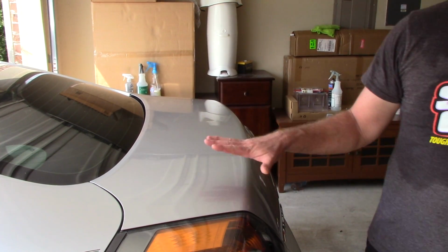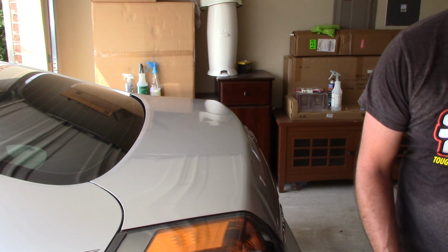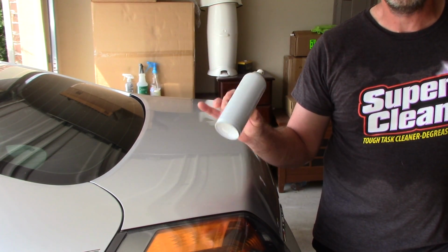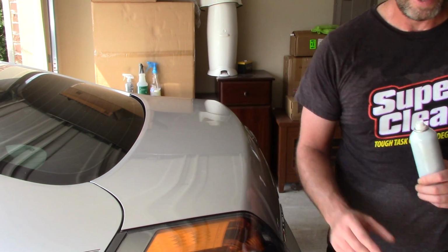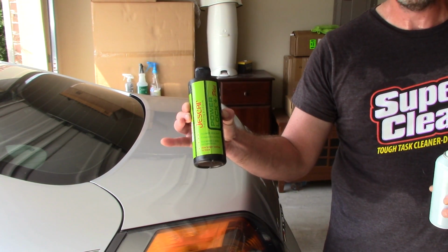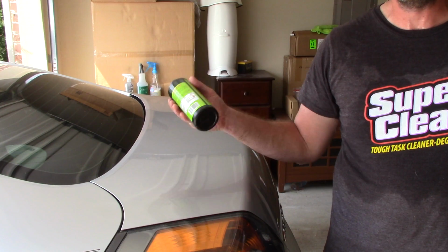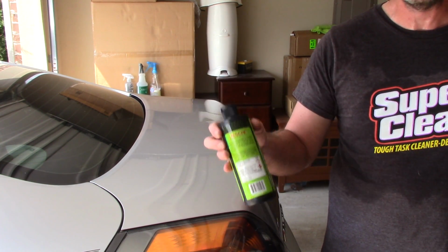Now that I've removed this paint sealant, what I've been doing over the last couple of months, guys, and I love it, is I put on top of the Menzerna Power Lock the Ultimate Fast Finish by Meguiar's. Folks, I am not a big fan of topping any type of products. In fact, as a mobile detailer, when I'm working at somebody's home, if I follow the directions, I have to wait 3 hours before I can put another layer on top. Guess what? That doesn't work in the real world. I'm not hanging out at my customer's house for another 3 hours to apply it.